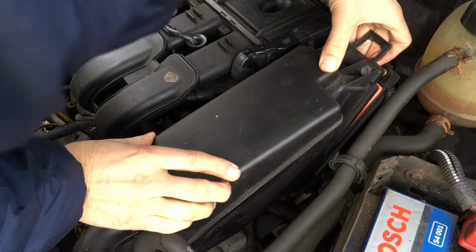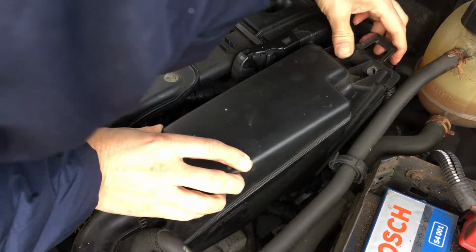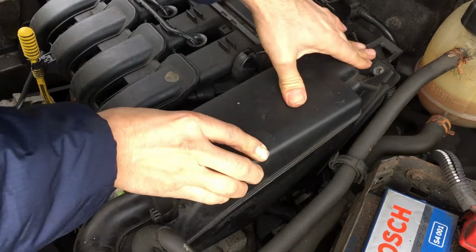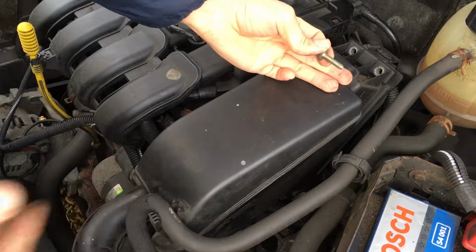And then carefully push this top bit of the cover back on, all the time keeping a careful eye to make sure the filter is all seated correctly and it's not getting pinched anywhere in a way that it shouldn't. And then simply put these bolts back on and clip this bit of hose back into place. And that's it, it's done.